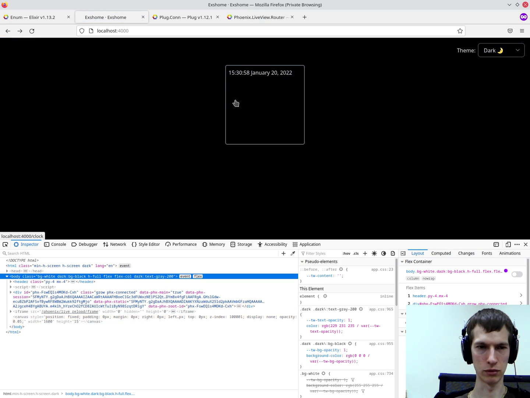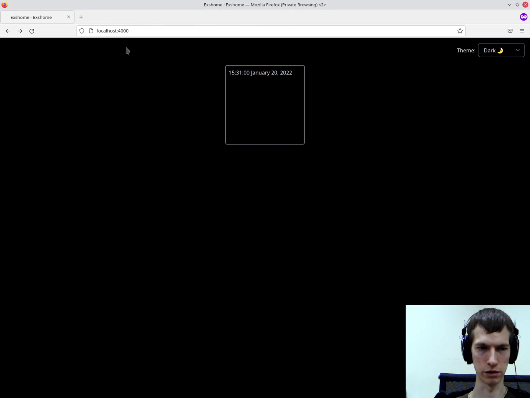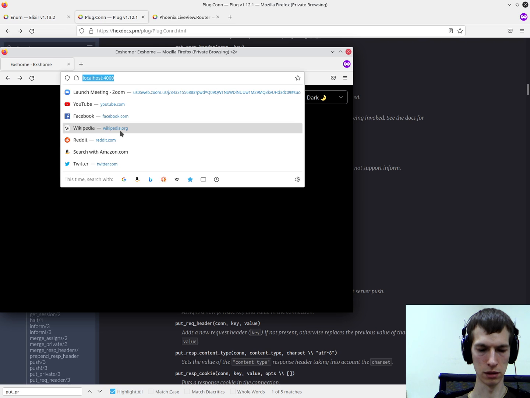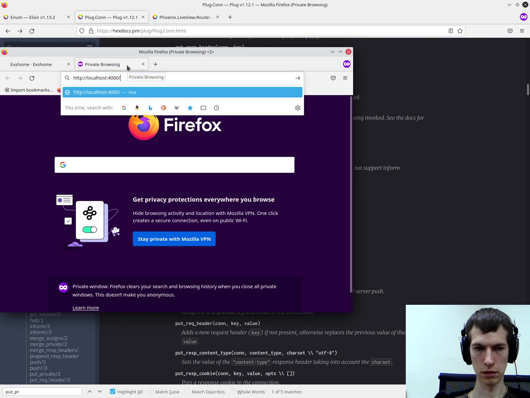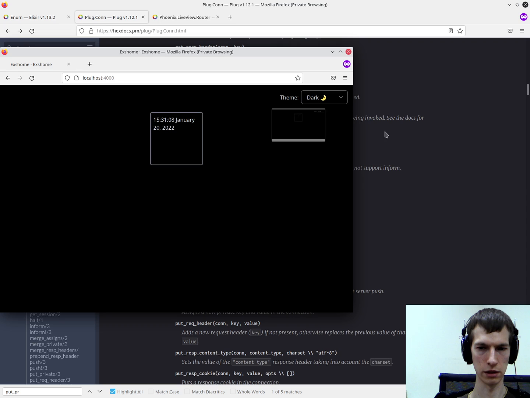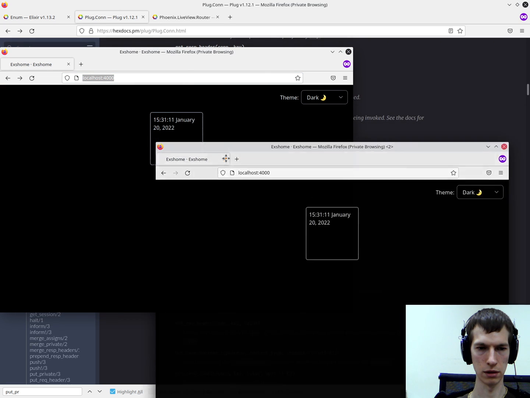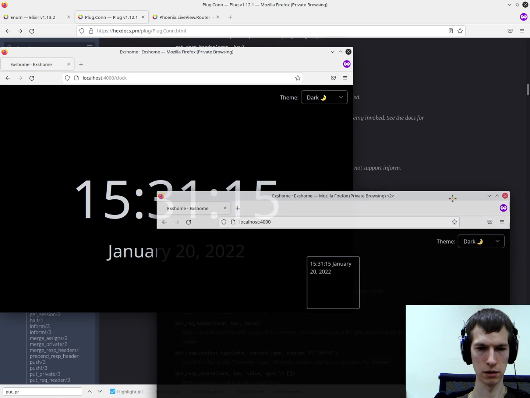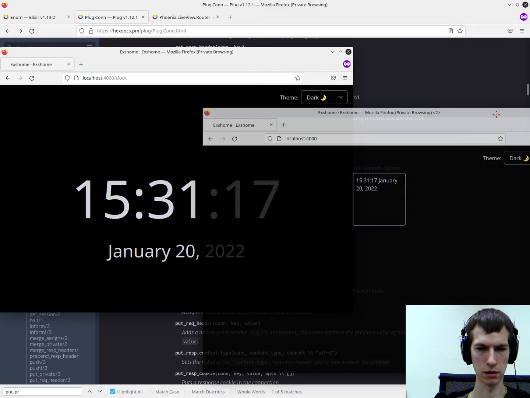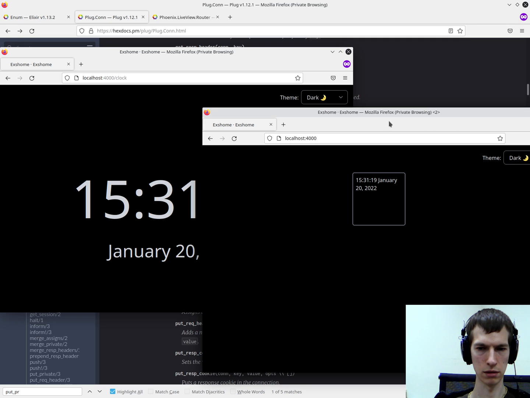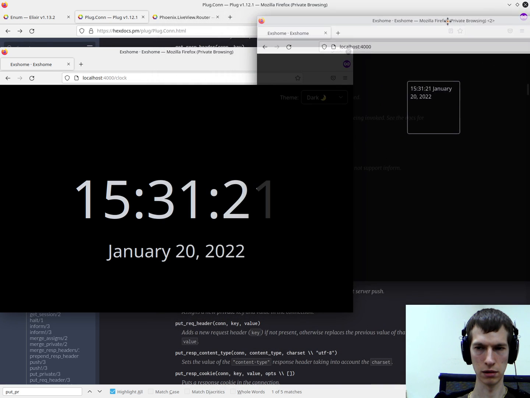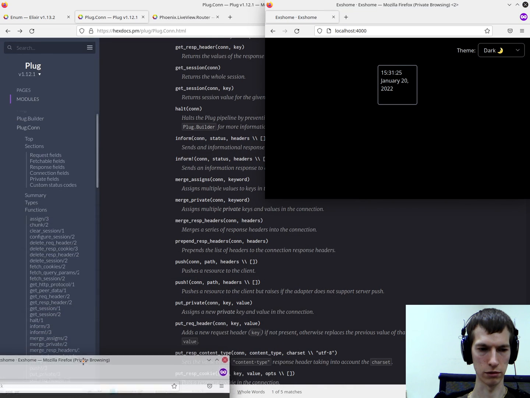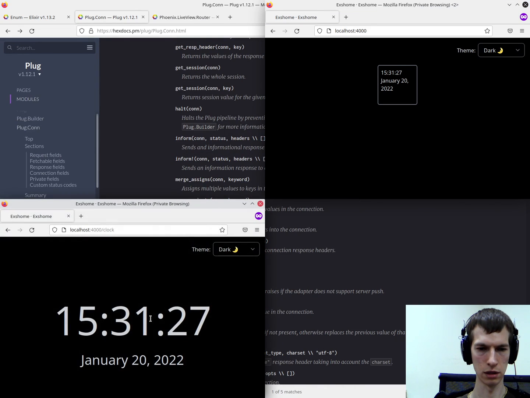Let's check how it works in two different tabs. For one tab, for another tab. It should work. Okay, we have a home page somewhere.